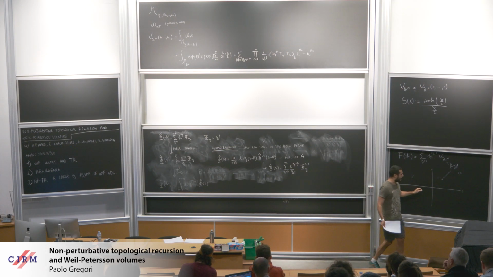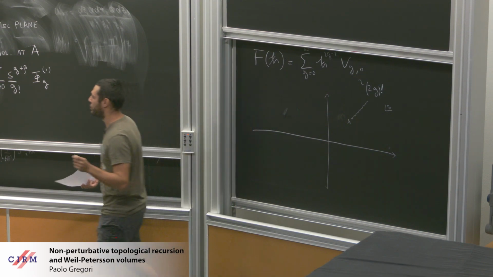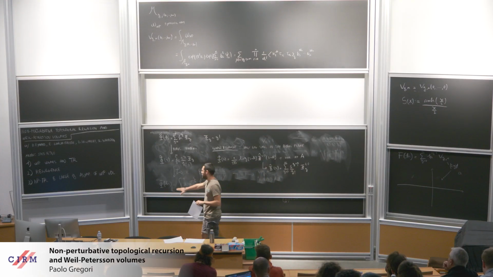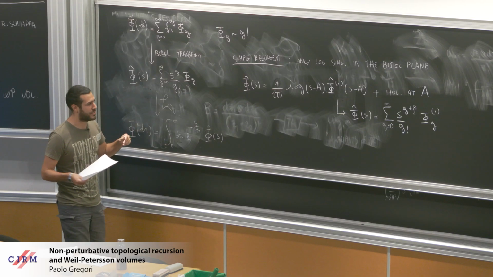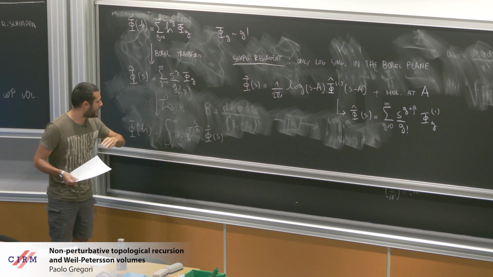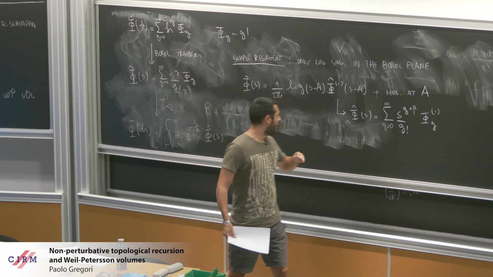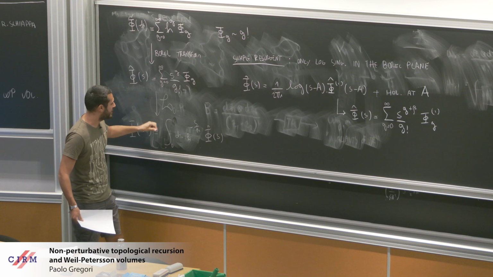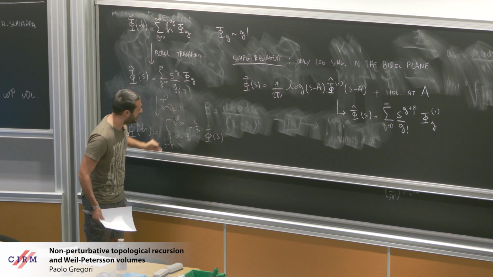But also, you don't have to encounter any singularity on the real axis, right? And for the moment, in my toy example, I placed A away from the real axis, but in principle, it could be there. Also, this defines for you an analytic function, but not in a sector of the complex plane, rather on a ray, for real values of h bar, essentially. So if you want to obtain an analytic function in a sector of the complex plane, you can imagine doing what are called directional Laplace transforms. So you perform this integral on a ray that is not necessarily the real axis. So let me put L theta here and e to the i theta infinity here.